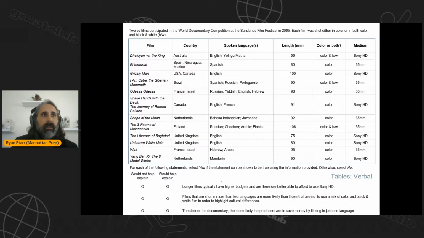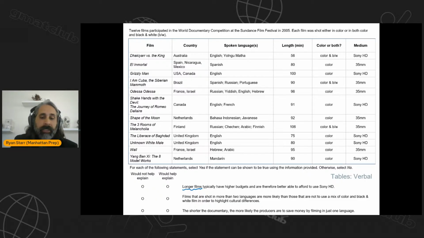Keywords here, though. Longer films. It doesn't necessarily look like it would be such a keyword, but because length is one of the column headings, it's absolutely implicating something in the table. Longer films. So I'd pause there, right? That's a keyword. That's a reference to the table. I'd pause there, and having the ability to sort these tables on the test, I'd probably sort by length so that it goes from shortest to longest, and I have my longer films down below.